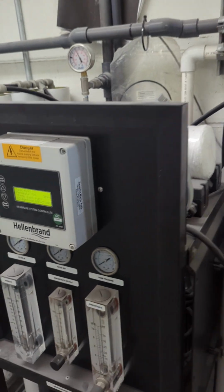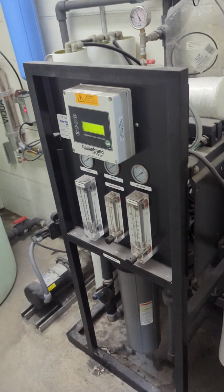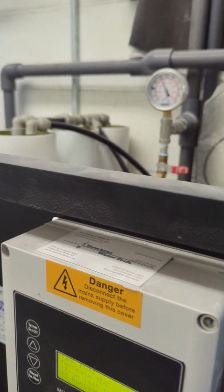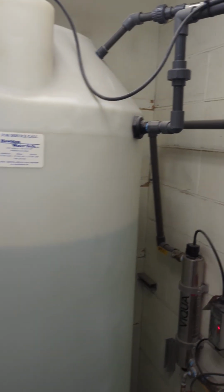And then we move over to the Helen brand RO system. Produces about 6.5 gallons a minute. Been running 0 ppm water, 523 hours runtime. We got off the storage tank, we got an absolute 0.2 tank breather filter.